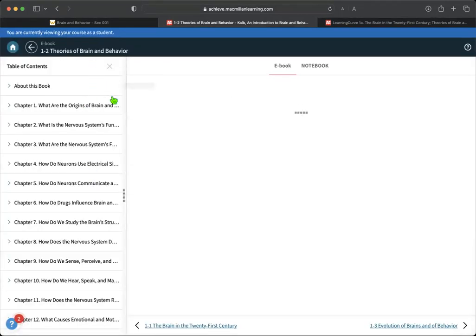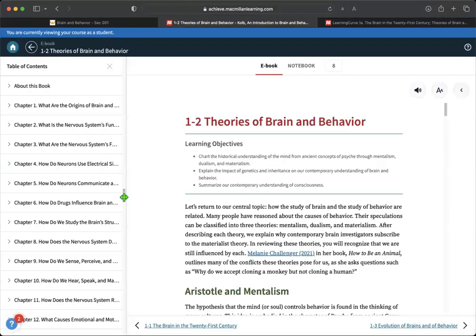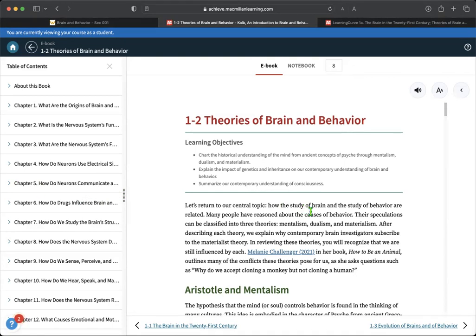Now in this left-hand column here, which I can get rid of, and I will in a second, this shows you all of the different sections of the ebook, whether they're assigned or not. There's a lot of sections that I did not assign, but all of those are available to you should you choose to read them. I'm just going to get rid of this if it lets me. I guess in my student view it doesn't let me. But here is Section 1.2. This is one of the assignments.